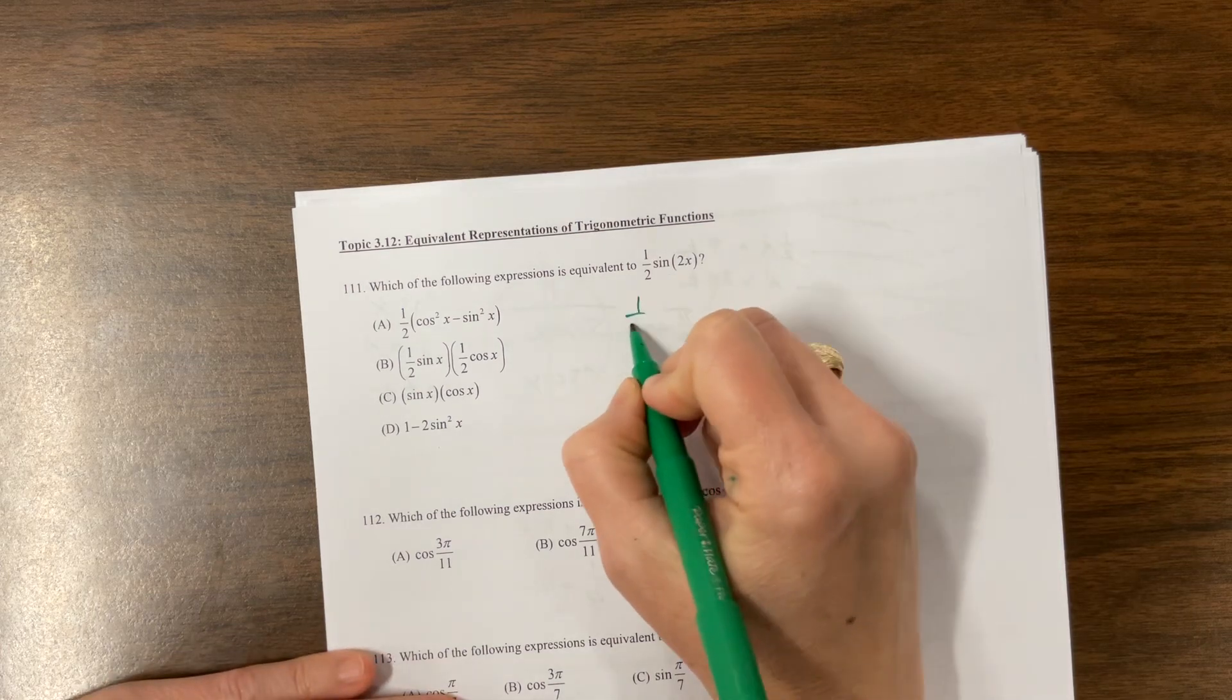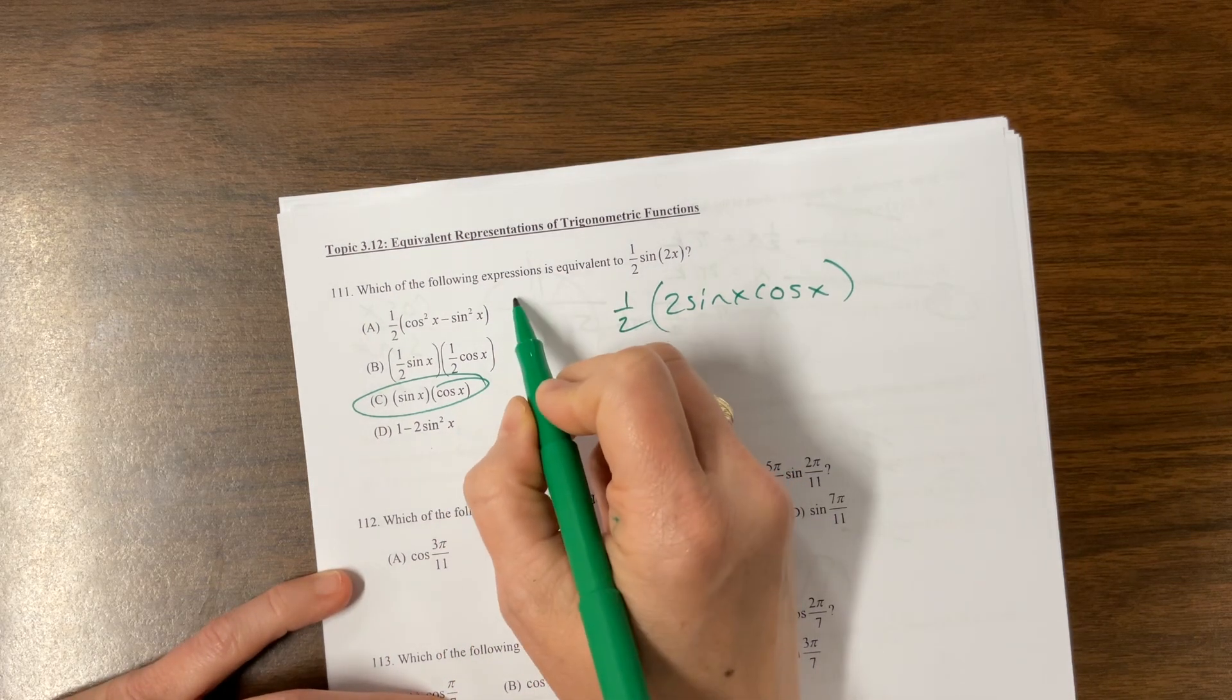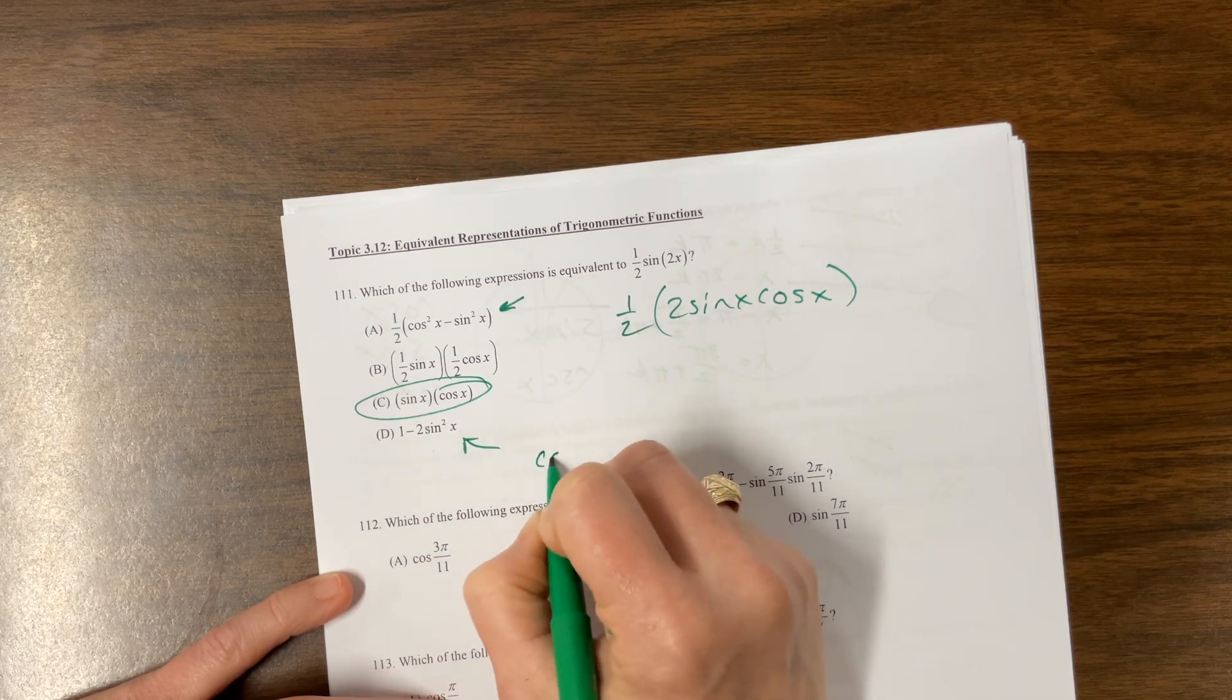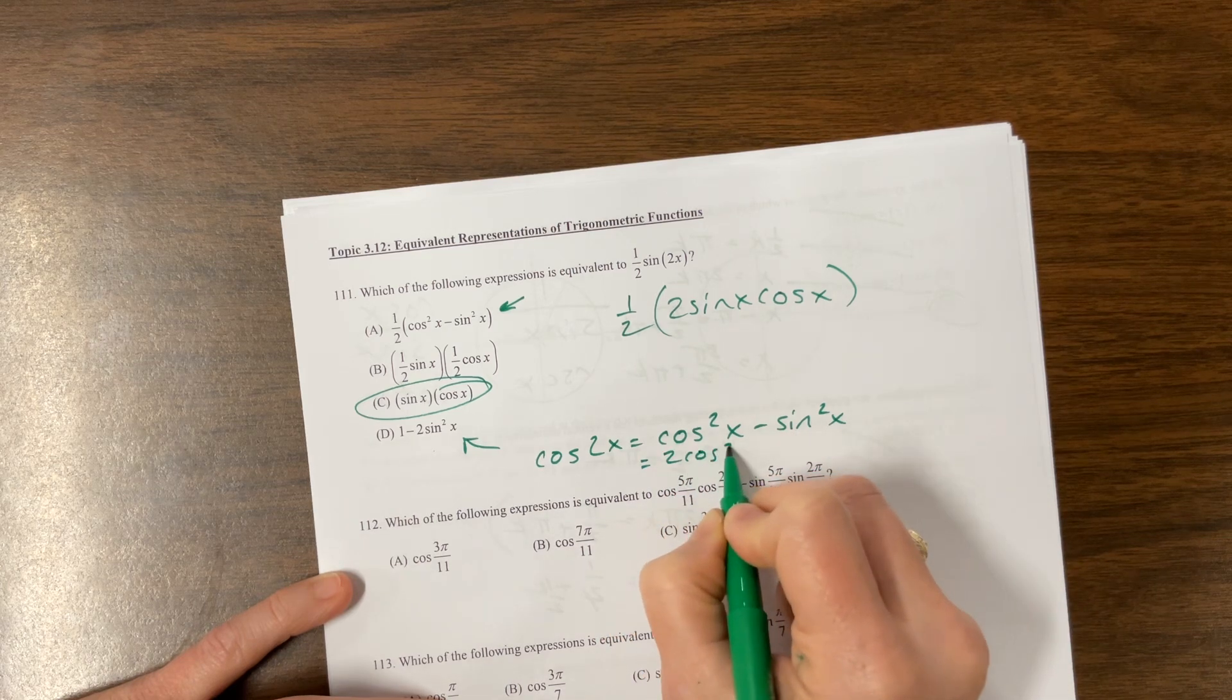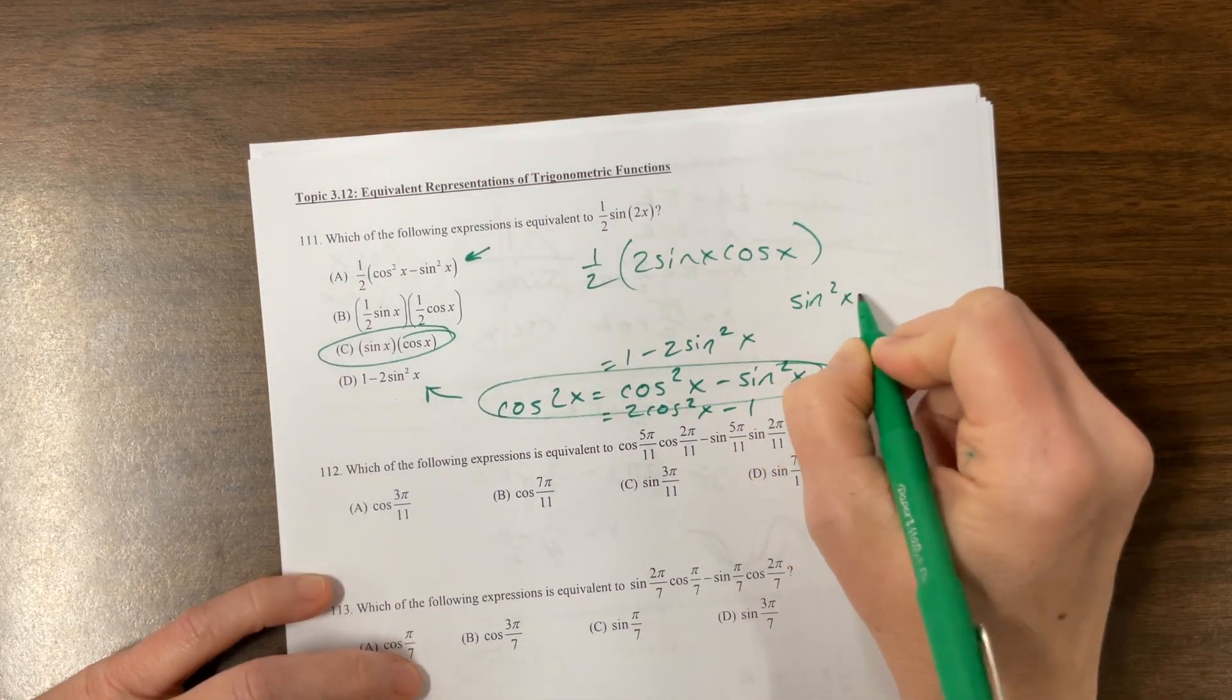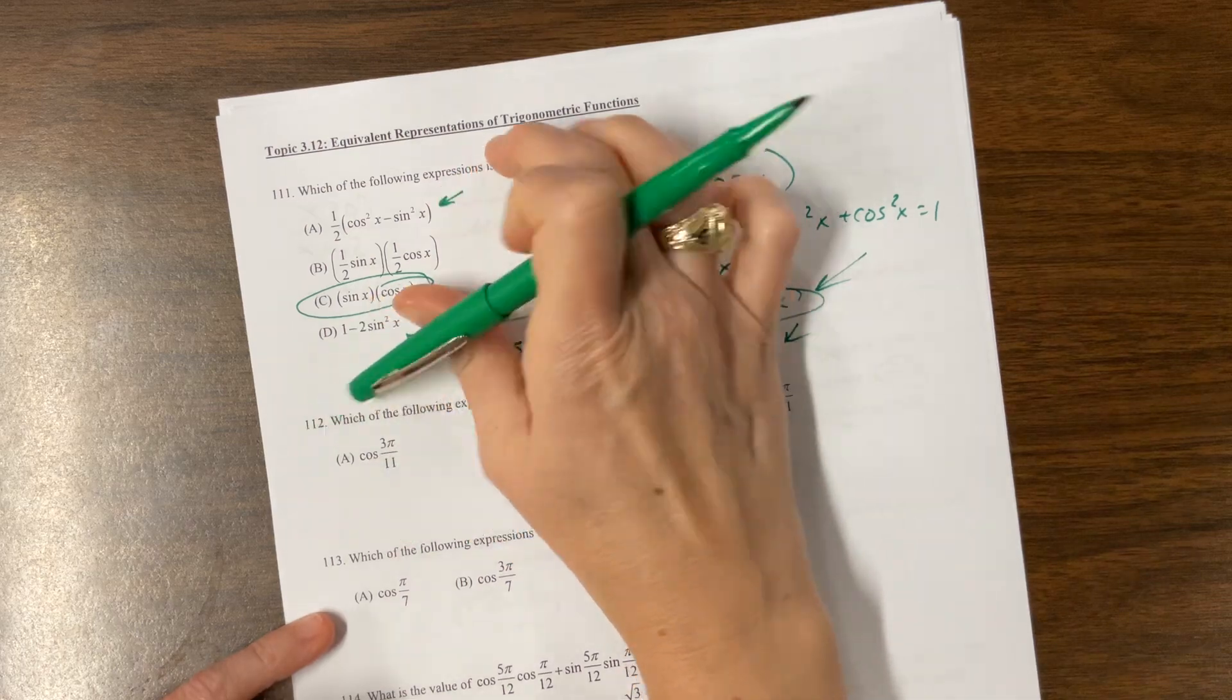I love trig identities. Sine of 2x is going to be 2 sine x cosine x. And so then 2 and the 1 half, they cancel out. So we just have sine x cosine x. Fantastic. They're trying to trick you. This is with the cosine double angle. Remember cosine of 2x equals cosine squared x minus sine squared x. And then you can change this and it becomes 2 cosine squared x minus 1, or it's 1 minus 2 sine squared x. So I would have this memorized, and then I would have the Big Daddy memorized, the Pythagorean identity sine squared plus cosine squared equals 1. And then you can manipulate this and plug it into that equation to get these other two. But they were throwing those in there to make sure you were paying attention.